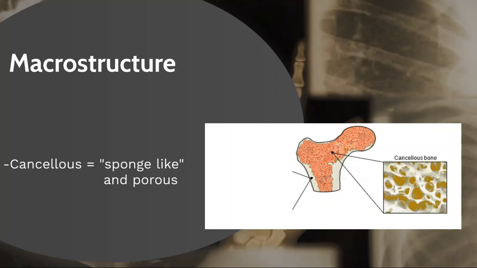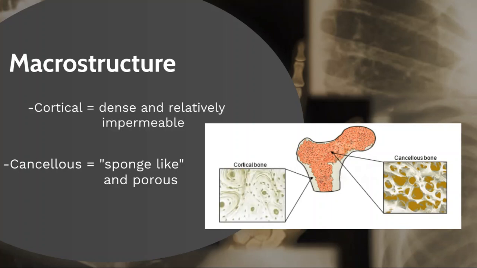Cancellous bone is the sponge-like interior structure with high porosity. This porosity has multiple benefits, but limits compressive strength. Cortical bone makes up the tough outer layer, which provides the majority of a bone's mechanical strength. It is much less porous than cancellous bone, and because of its higher density, cortical bone accounts for roughly 80% of all bone mass in a human body.